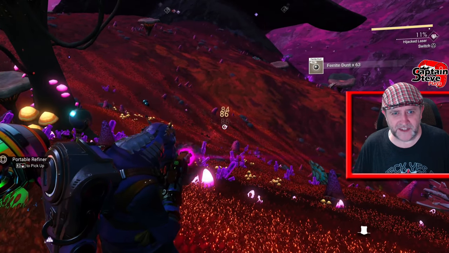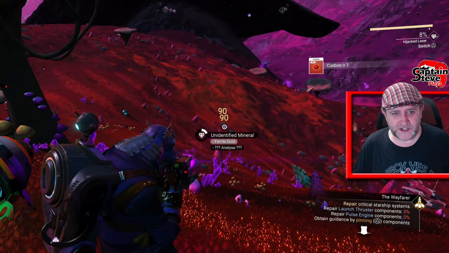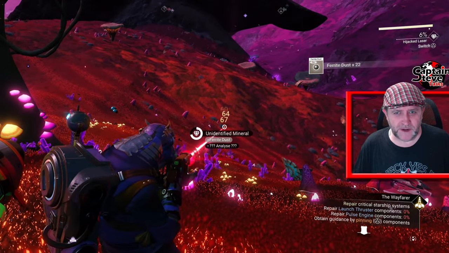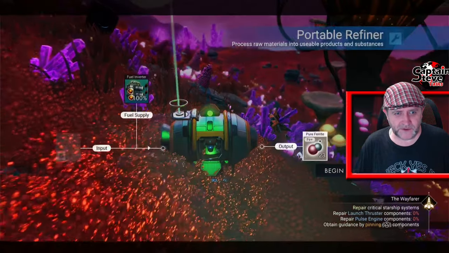Now, I could scan these and get the secondary element as well, I suppose, couldn't I? Having a bit of fun with this. But when we do take off in the ship, you can shoot the planet. And shooting the planet is going to get you a heck of a lot of carbon, a heck of a lot of ferrite and all sorts of other stuff.